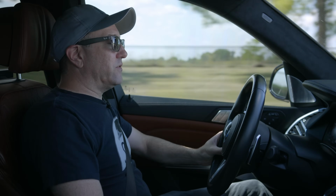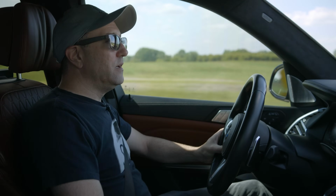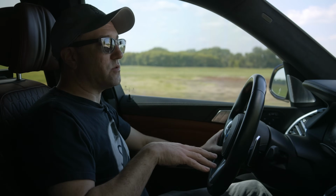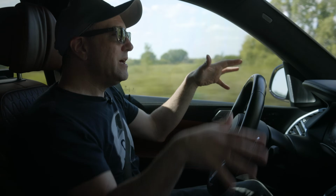I said this in the MDX video, if you have X7 money or Porsche money or higher-end vehicle money, you're going to take this over that. But one of the things this doesn't do so well is that, like BMWs this generation, despite the drivetrain and how amazing they are, it always feels like you're riding on top of it. This feels like you're sitting on top of the suspension and it's isolating all the good stuff underneath from you. So you always feel like you're on top of it.